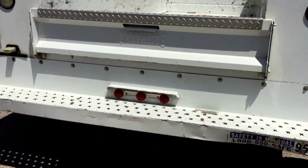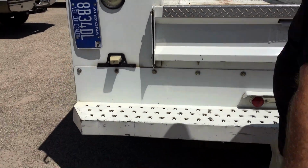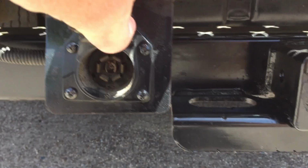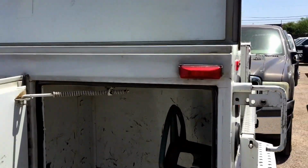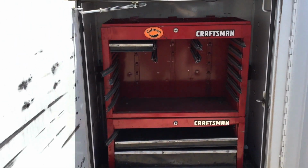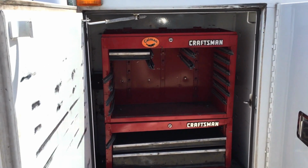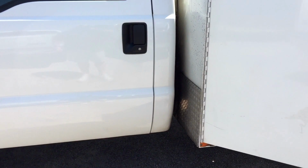Okay, that's that side. You got the tailgate, that'll come down right. That is a long bed. He's going to go to the other side and open it up for me. You got a tow package down here. This side's going to look pretty much like the other side. There's an old Craftsman toolbox in there without any drawers. I'm not really sure what that was about. They probably stole everything that was in there by the drawer. It's probably easier for them to steal when they stole it, huh? Just take the drawers. So we'll leave it in there. If you want to take it out, obviously just yank it on out, right? And that's that.